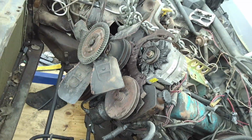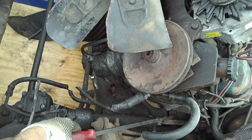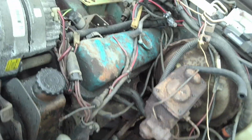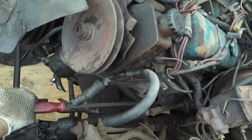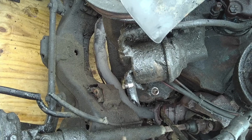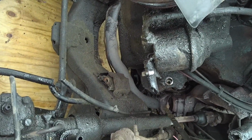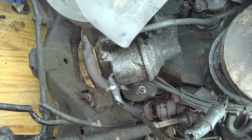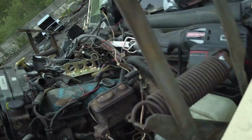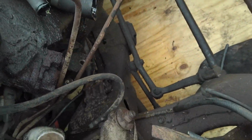Just watch. I got a lot of tension on this thing. Okay. Hold on, yeah, I think I might got it off now. Thing's bent a lot. Hung up on the oil. It's still on there. Okay, that should be it. No, this side's still attached. Oh, well. Yeah, that back bolt's still not giving way.